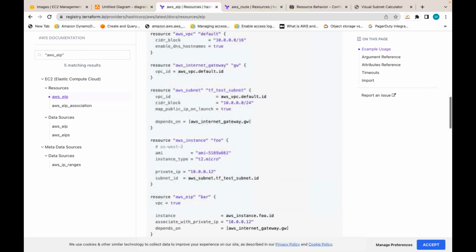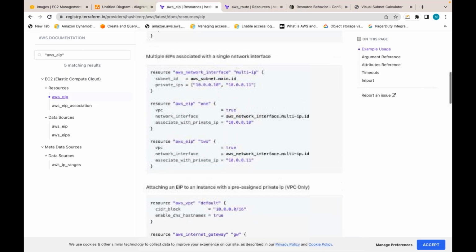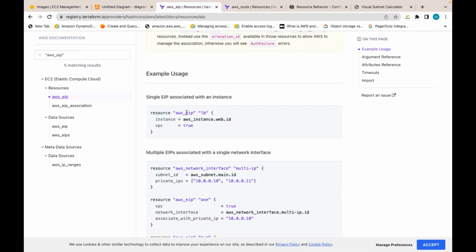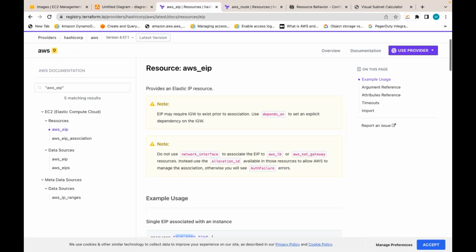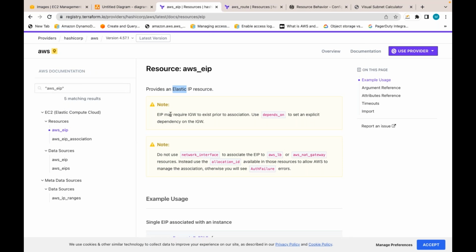Now you can specify the various options for this elastic IP. Provides an elastic IP address. EIP may require IGW exist prior to association. Use depends on to set the explicit dependency.